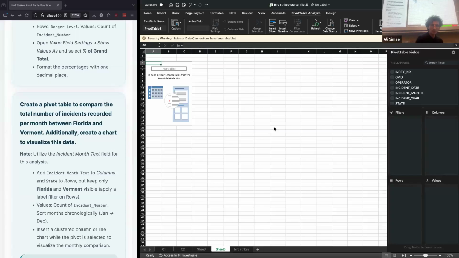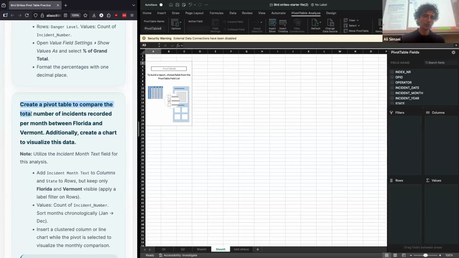You're creating a pivot table to compare the total number of incidents recorded in each month for Florida and Vermont. You don't need to create the chart, we're just creating the pivot table.